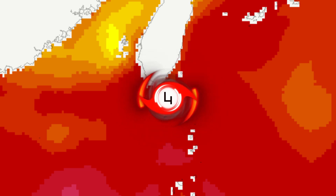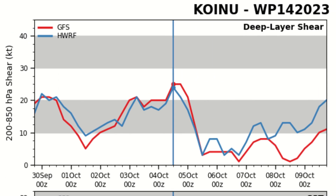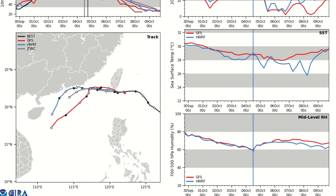The multi-model diagnostic is here — the intensity is currently at its peak, and all models predict it to drop very gradually. Some models, like the GFS, are dropping it very quickly. The deep layer shear is the same story: it drops very quickly, however it's stabilised and possibly goes back up again. The track, as you can see, continues heading west and then heads south. Most models are predicting pretty much the same path, and sea surface temperatures will range around the same level as well, with some dips later on.